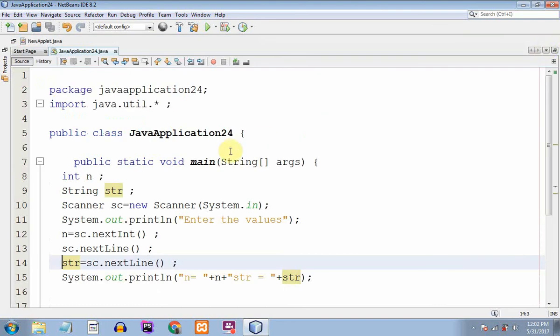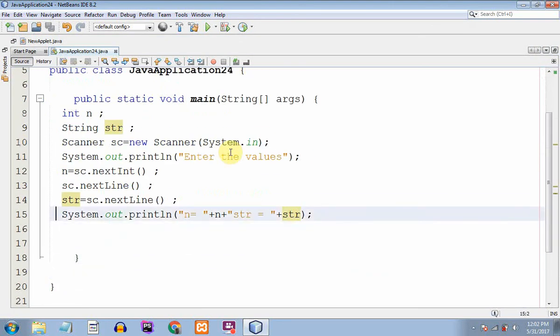Let me tell you, there can be another solution for this problem, and that solution is I should get the value of this integer variable n in the form of a string, and then I should convert it into integer by using the wrapper class Integer. And as you know, there is a static method in Integer wrapper class which is called parseInt that will convert it into integer.